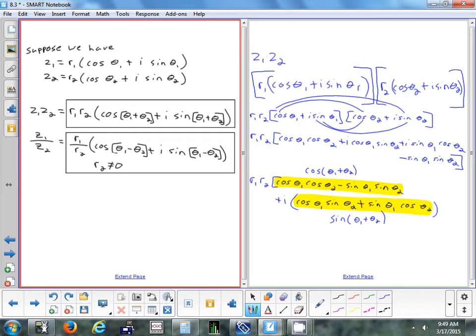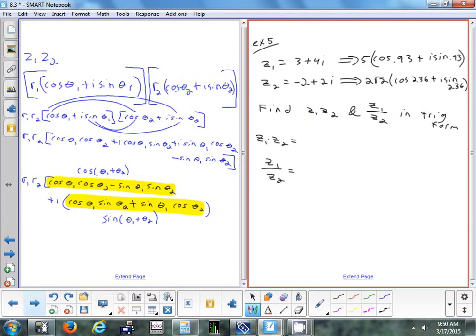And again, this assumes that the numbers you want to work with are already in trig form. If they're not, maybe it's too much work to change them into trig form and do this than to just do it using conjugates. Right? But you don't have to go through this proof again. You just need to know those two formulas. Everyone have the two formulas?